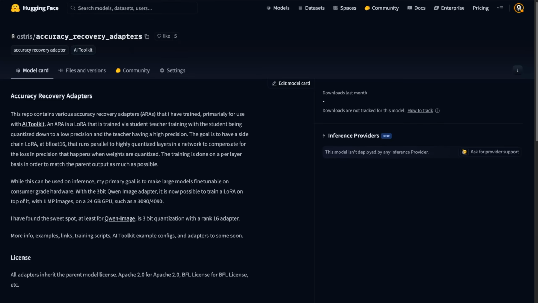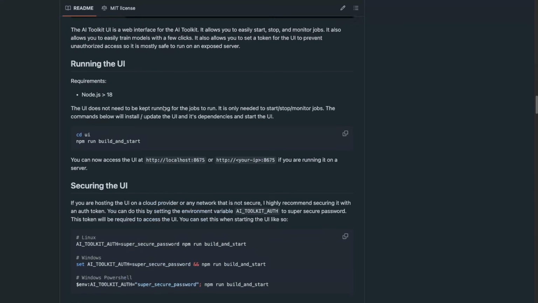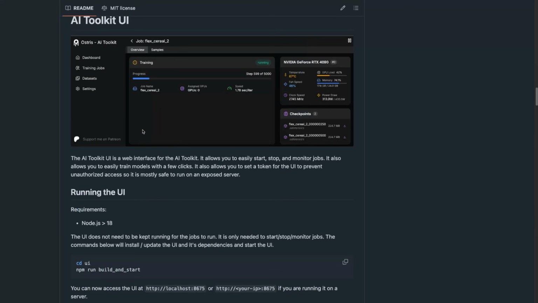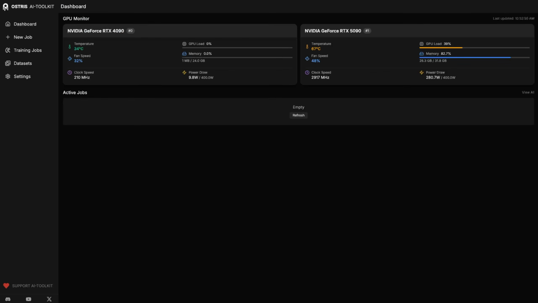So let's get started. I'm not going to go over how to install everything, but just go to the AI Toolkit repo. You can come down here and it kind of shows you how to run the UI and how to install. So this should get you installed. I already have it installed on my local system. Normally I run it on cloud compute, but since this is a demo, I'm running it at home, on a 4090 on your own computer. That's what I'm going to do today.